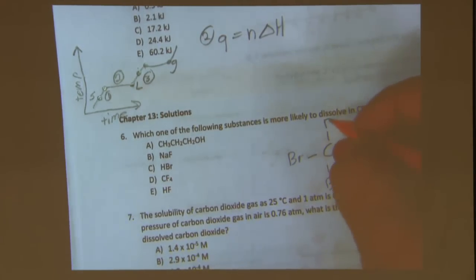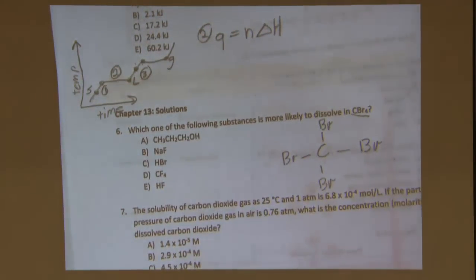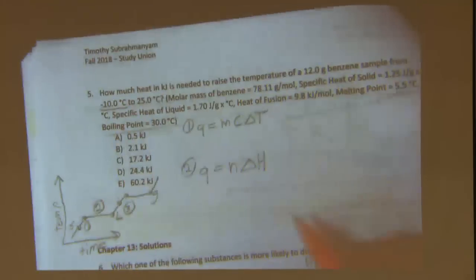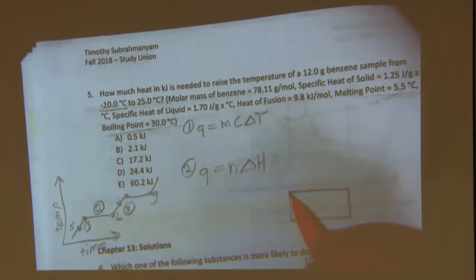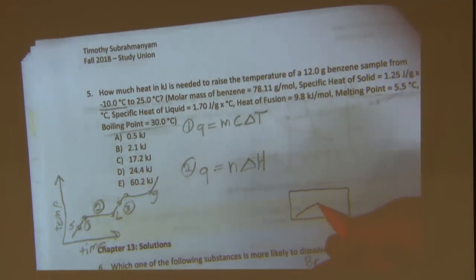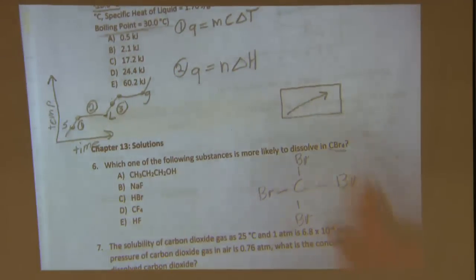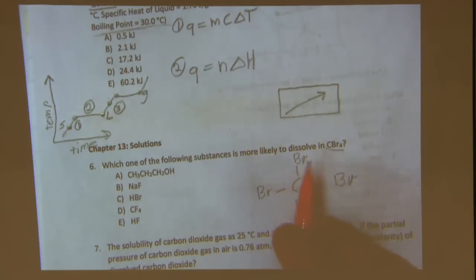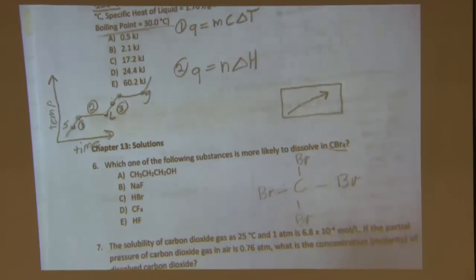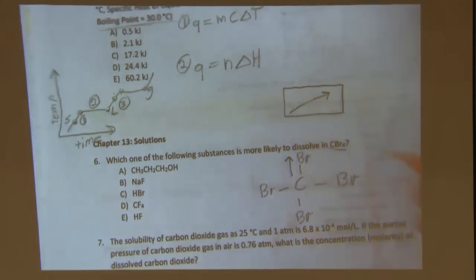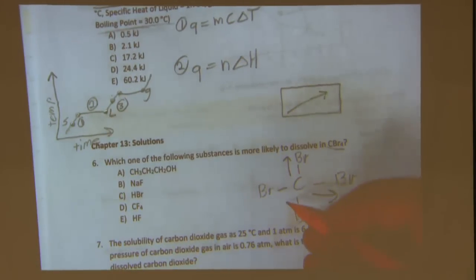Because, remember, polarity talks about one atom being more electronegative than another. So if we look at the periodic table and the electronegativity rules, I'm going to really quickly show you what that looks like. If this is the periodic table, electronegativity increases going up and to the right. So Br is more electronegative than carbon. So if I'm going to draw a polar arrow, it's going to be from carbon to Br. And I'm going to do that for every bond here.